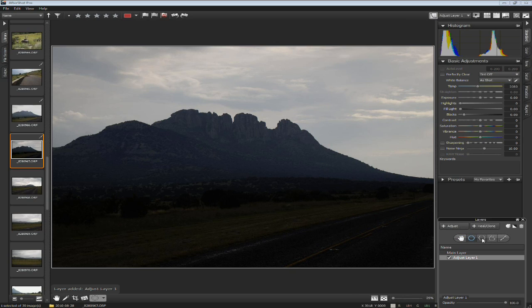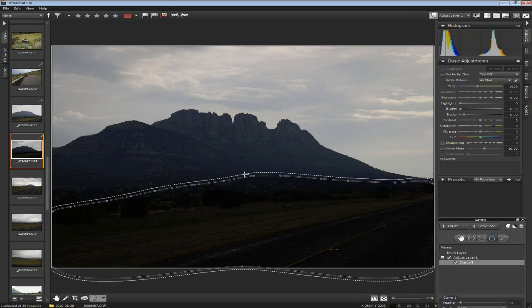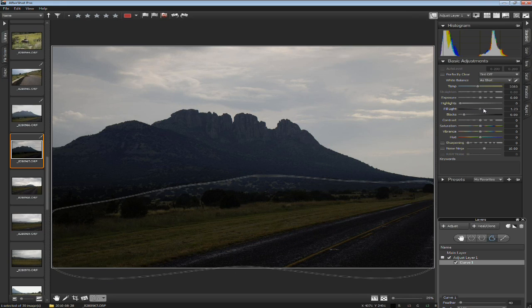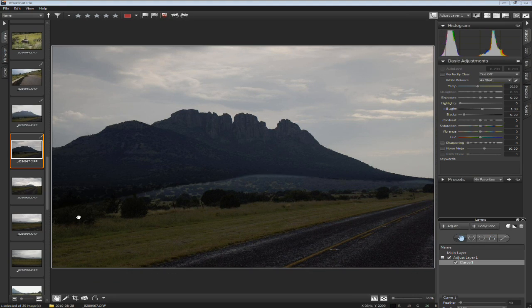So what I'm going to do is make a new layer and come in with my little curve tool and just click around. I can just barely see the outline of these hills, and then put a couple down here in the bottom corners, and we'll put one in there like that. A single click adds a new point, double click finishes editing. So now when I add my fill light, it's only going to adjust the bottom portion of the image. I'm going to click on the hand cursor here to make my regions go away.